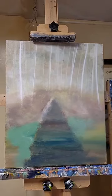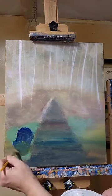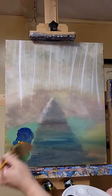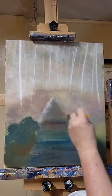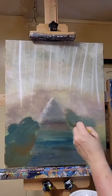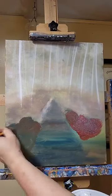If you're doing fall and winter, you're going to go into the browns. There they are. Found them! I found the brown. Well, it's kind of like a dark green, but that's okay. This is layer one, guys, so it really doesn't matter to me. We're just blocking in colors so we know what's going on.